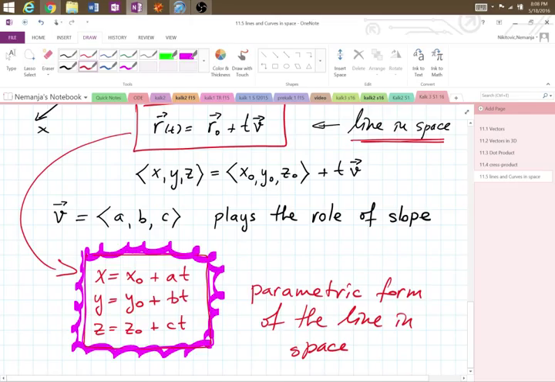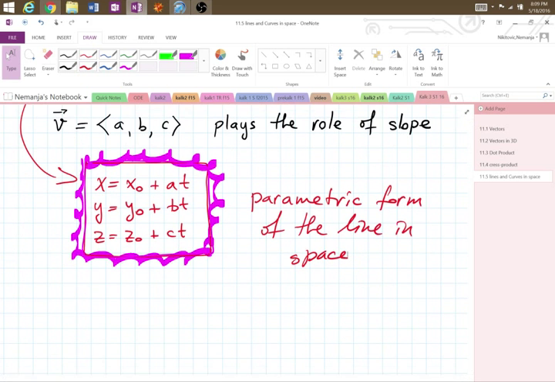In calculus 3, since we are dealing with three-dimensional space, most of the stuff will be parametrized with three separate equations over the parameter t. So we are introducing the fourth unknown, which is parameter t, and we're going to do everything in terms of that t. So t is the thing that binds them all. You cannot write one single equation for all three. Now, you can actually write a three-sided equality if you want to, because each one of these equations can be solved for t if you are careful.